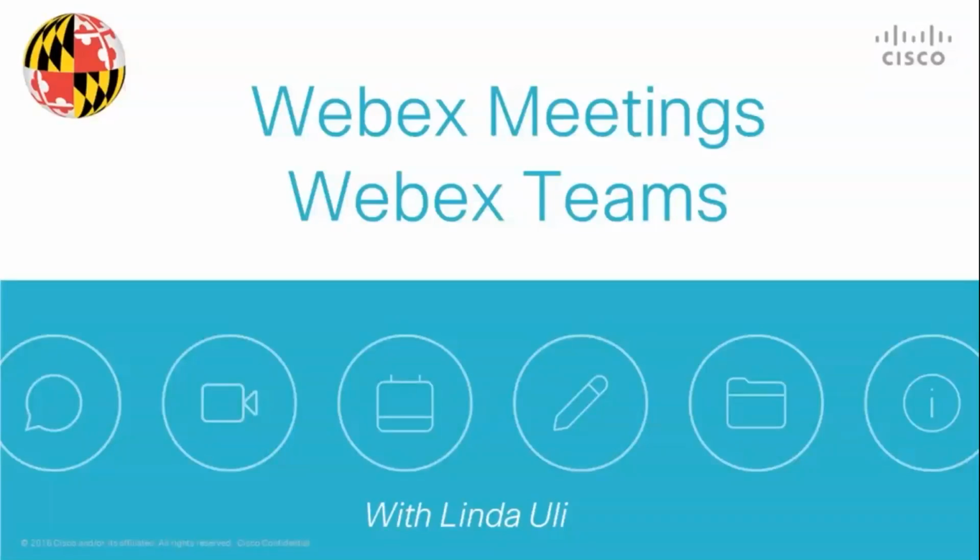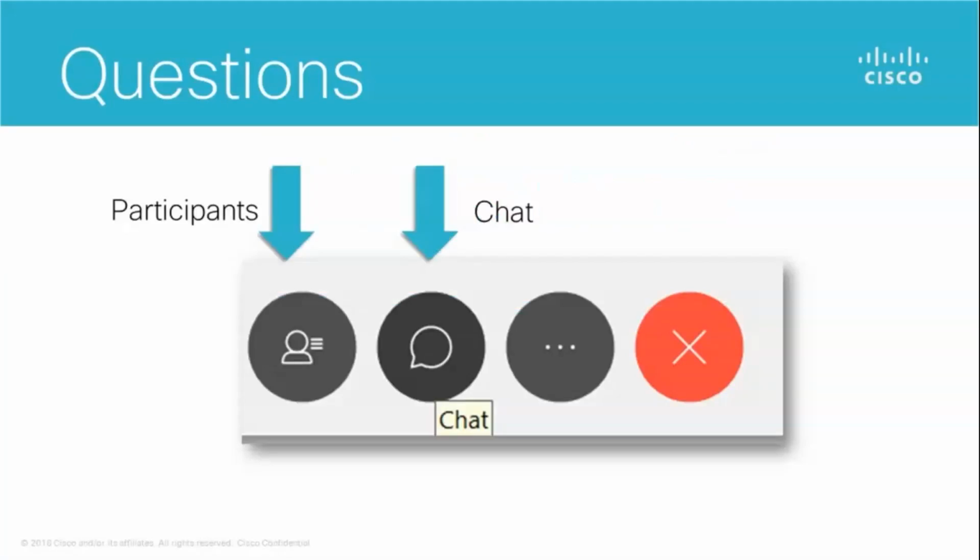So first off, what you should be seeing on your screen is probably the predominant screen. It says WebEx Meetings, WebEx Teams. It's kind of like a teal blue screen. It's a PowerPoint presentation. If you move your mouse a little bit, just wiggle it around, we'll see a little toolbar at the bottom that has a couple of buttons on it. Wiggle your mouse and you'll see it.